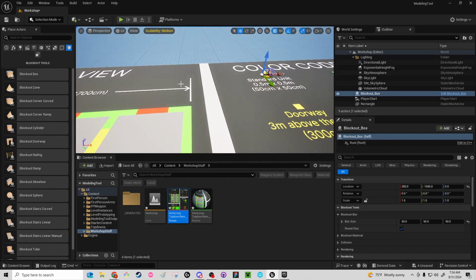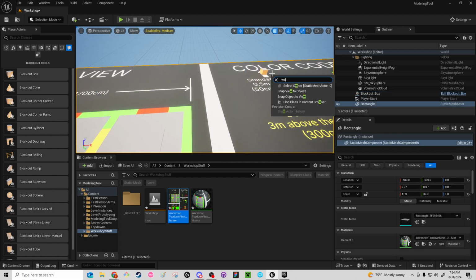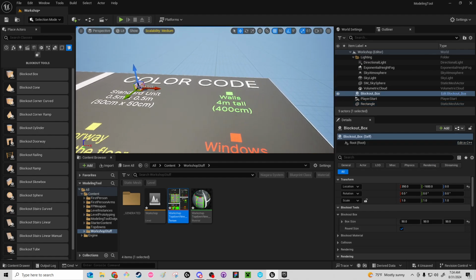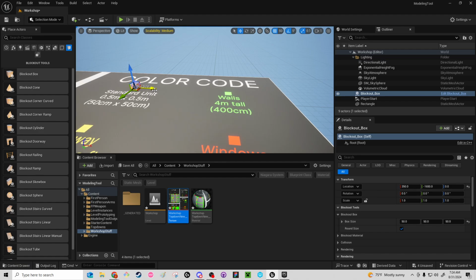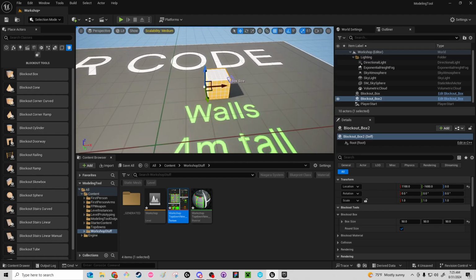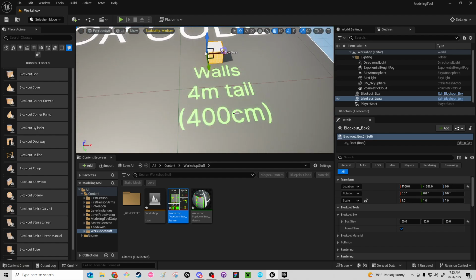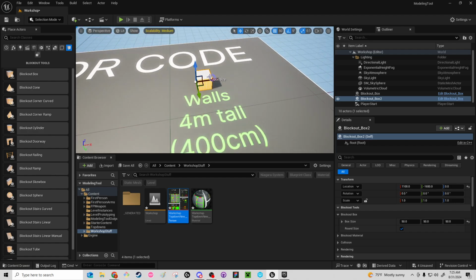So what this means is that anywhere that we move this cube, it'll line up perfectly on this little mat that we've made. So let's do that. All right, now I'm going to copy this over to the walls section. So we're going to hold down Alt on the keyboard, and we're going to make a copy of this. Note that this fits into the wall, but it says that they're essentially 400 centimeters tall.